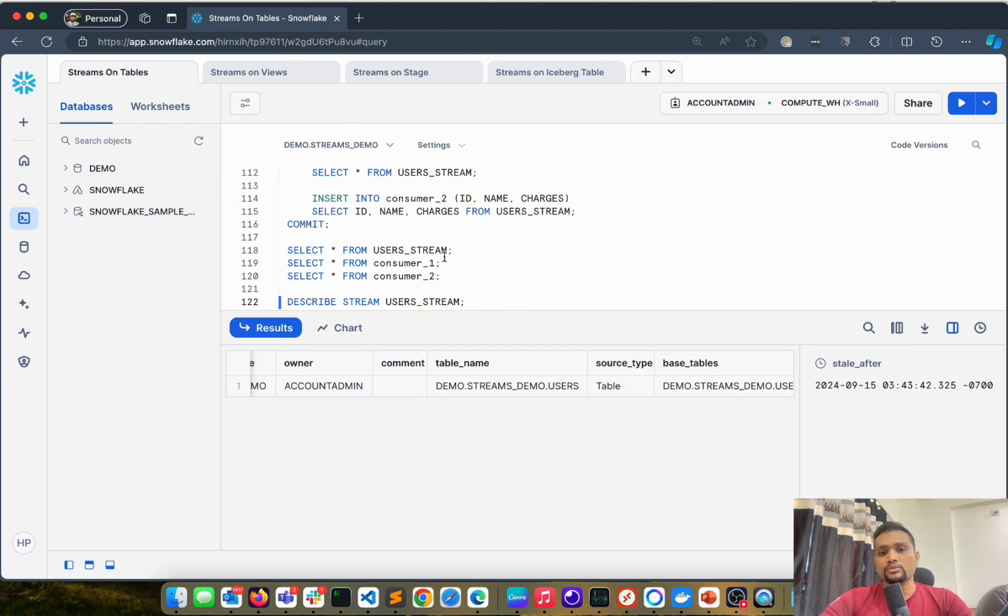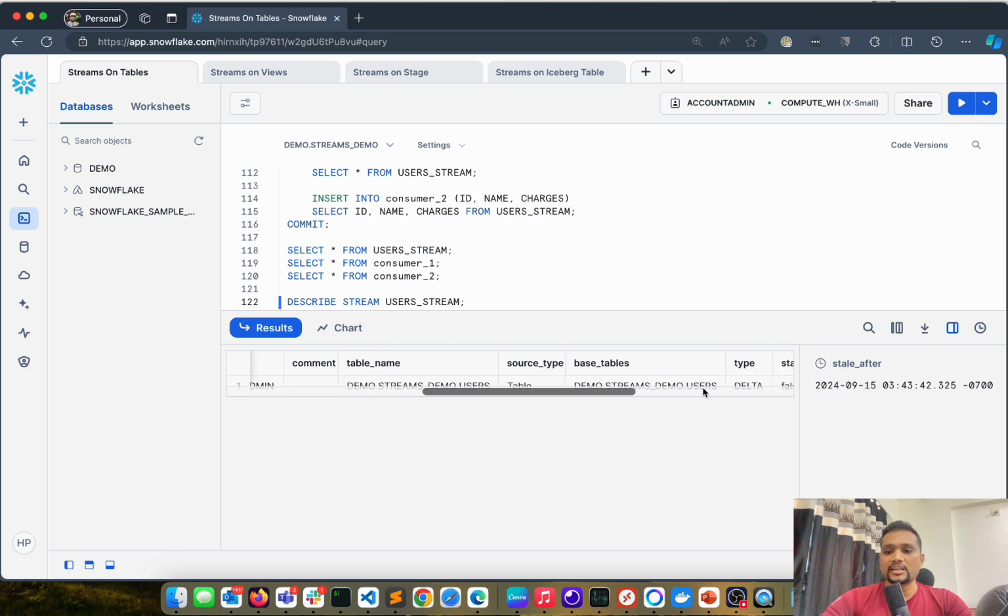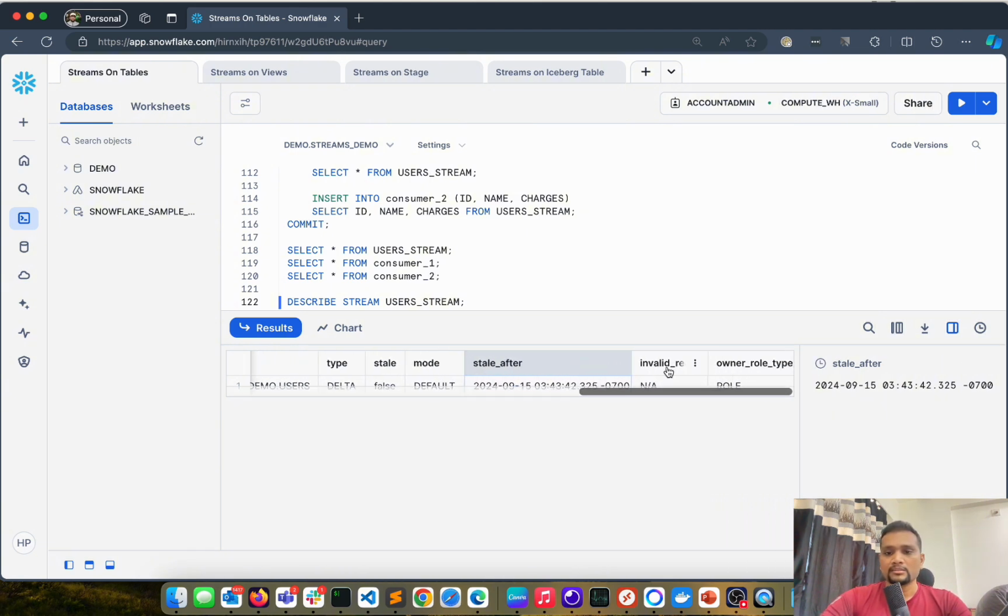Suppose I use the stream after this, then again it will change that stale after value from that point to plus 14 days, right? So that's how this behaves. So there is no reason for it becoming stale right now. So yeah, that's pretty much it for streams on tables.